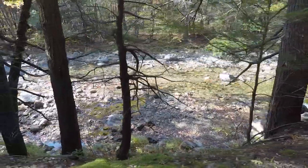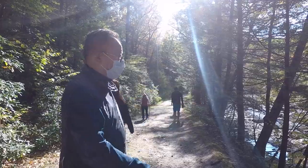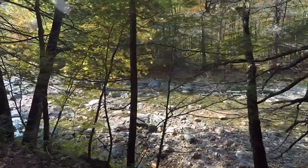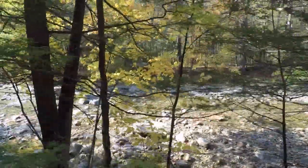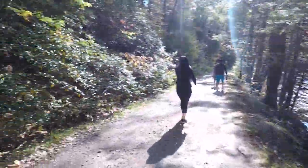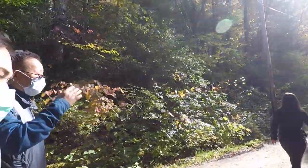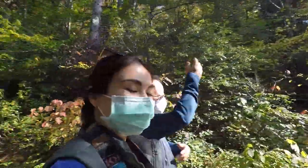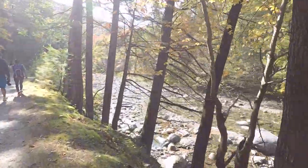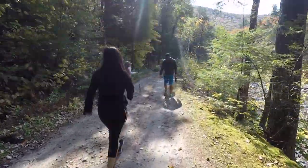Oh, so nice. They put the stone up and up, right? Yeah. That is Tibetan style. Because the foreigners who go to see the Himalaya, they saw that. What does it mean? It means if you put one stone, two stone, three stone, they are saying, go your luck and prosperity high and high. Oh, so it's like prosperity. Yeah. Usually our Tibetan used to do on the high mountain top.